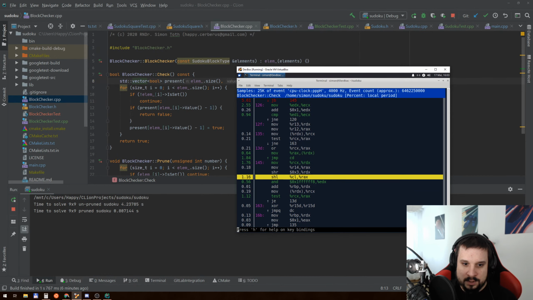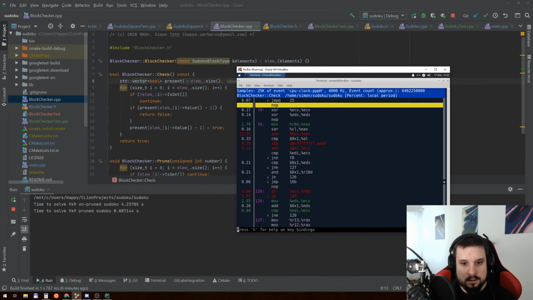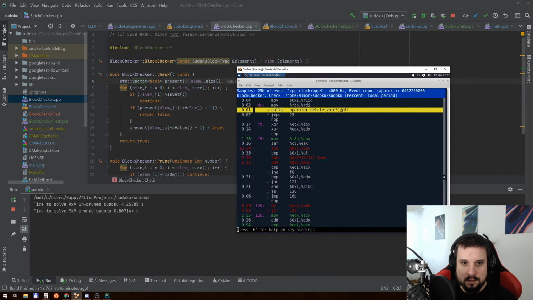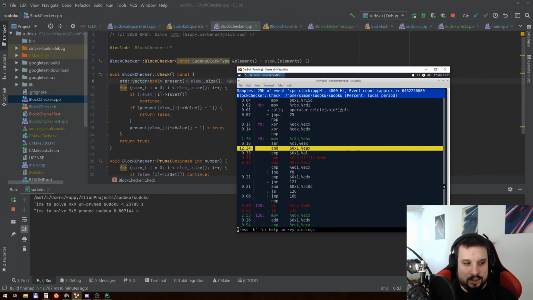But this actually does look pretty dense, all things considered. And honestly, it does look pretty inlined to me. There isn't anything crazy happening here. And we seem to be spending 12% just doing the end, which kind of makes sense.